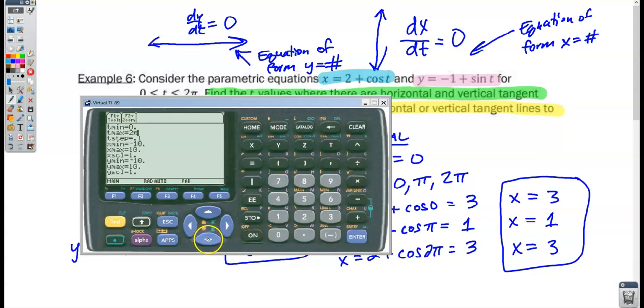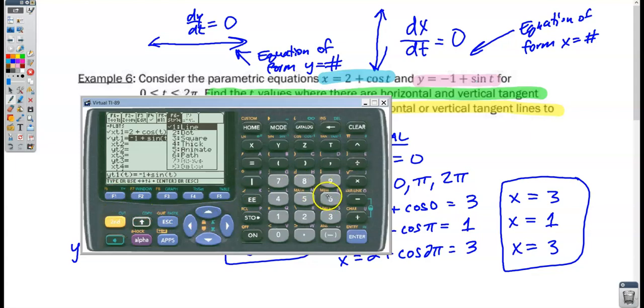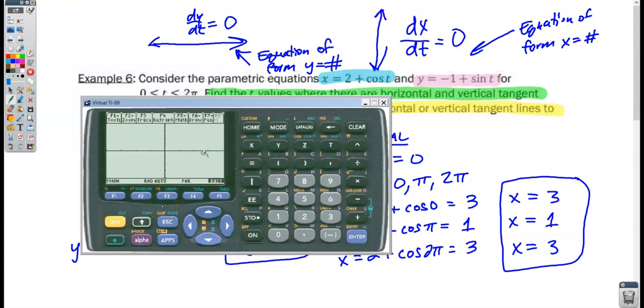And I'm going to change the x and y values a little bit. I know the biggest value that I can get from either of these equations is 3. So I'm going to set up my window to go from negative 4 to 4 so that I can get a good view of this curve. All right. And I'll graph it. All right, here we go. And there's our graph of our curve.